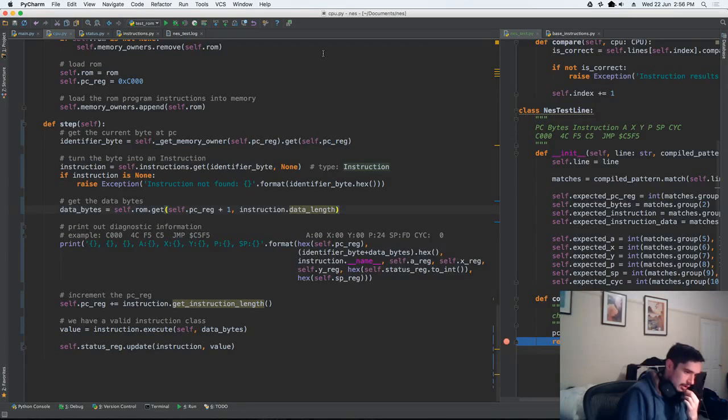Interesting. So what is happening is that we're validating this at the wrong place. We need to be validating it in here, but we don't really want to be passed in a test thing to this CPU. We kind of want to do it outside of that.